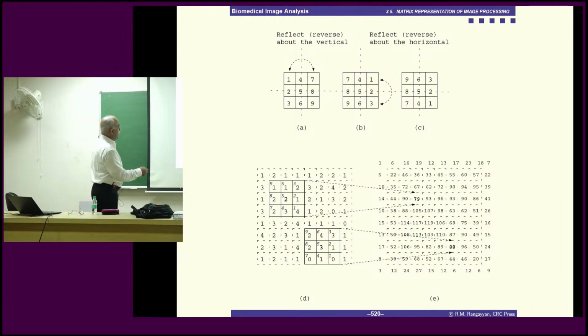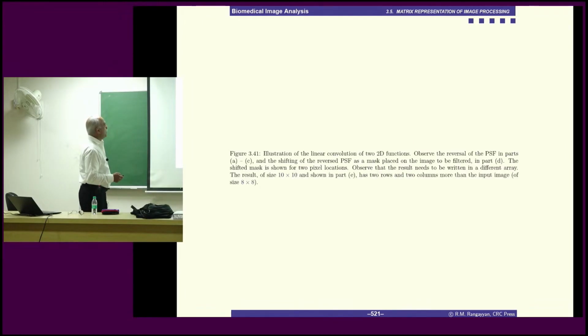Now that's the image, 1, 2, 1, something. And I have put this reversed impulse response at this position. You multiply these values 9, 6, 3, 8, 5, 2, 7, 4, 1 with these pixel values 1, 1, 2, 2, 2, 1, 2, 3, 4. You get 79, which goes at this location in the output. And do that all over. You won't believe it, I have done this by hand, and then I put it in MATLAB and checked. And that is correct. If you want, you can also do that. Okay? That's 2D convolution.